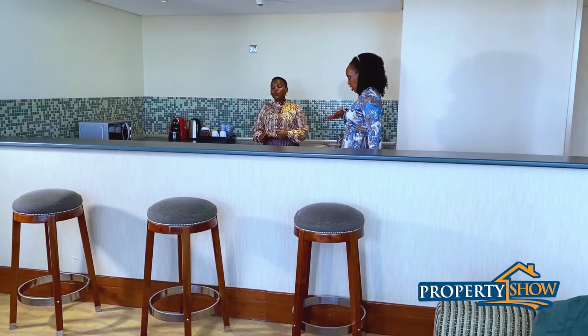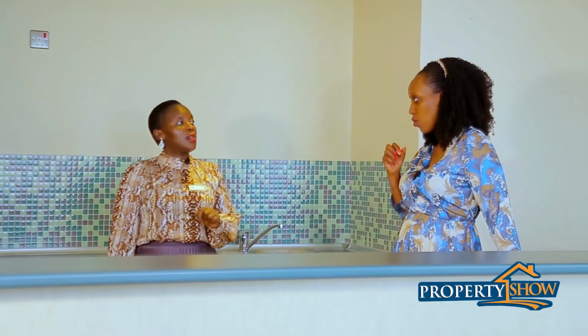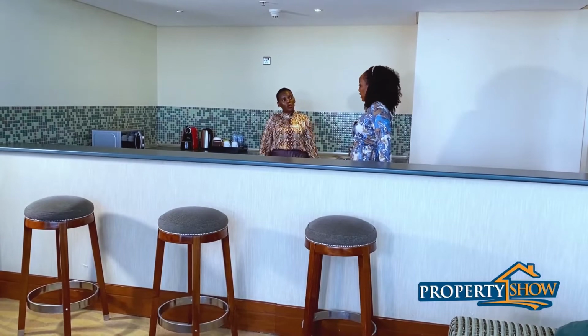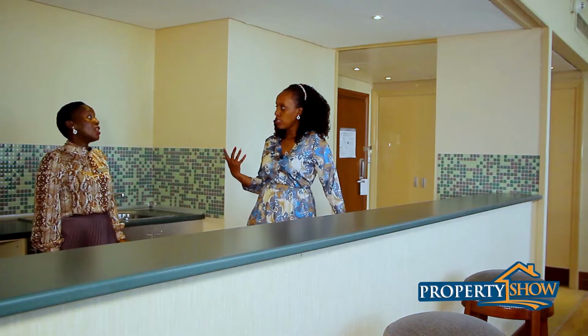This is nice. I love that you have enough storage in there. If I'm here for weeks to months, I am fully catered. It's the best room to take. You have the room and the living room, so you're not confined to one place. It's recommended for families. I like the open space. I think the room breathes. It does breathe.